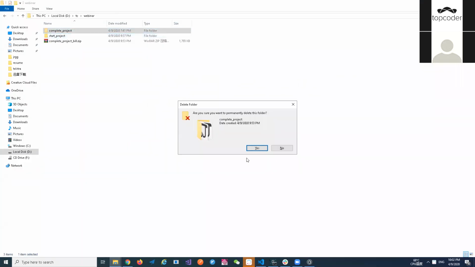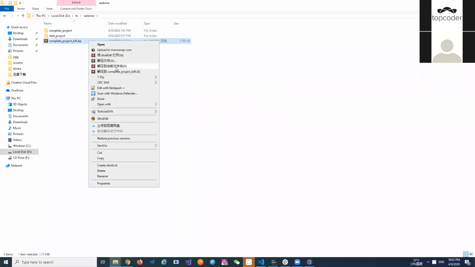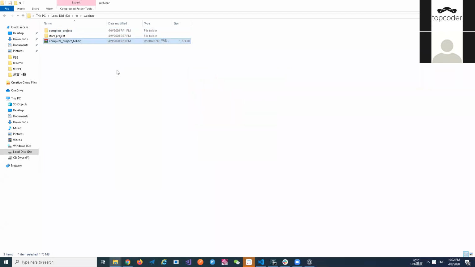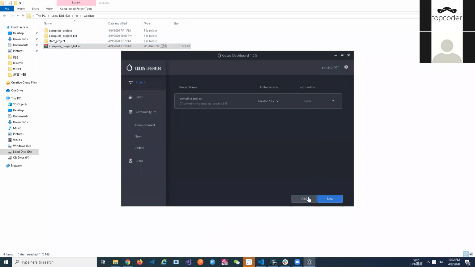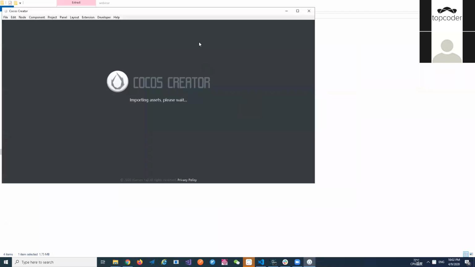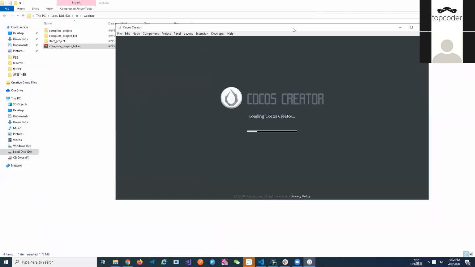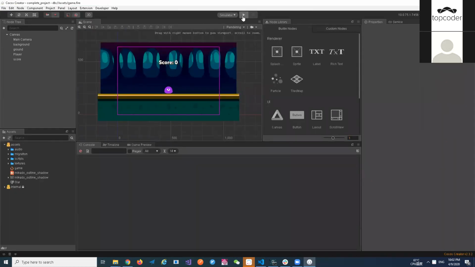Just select the root folder and the project, and then you can open it. And this is the completed game. It can be run in the simulator.